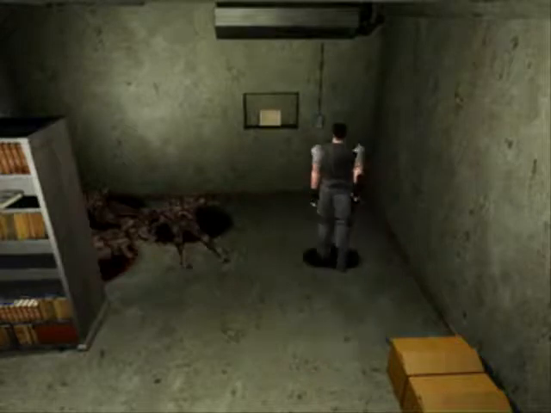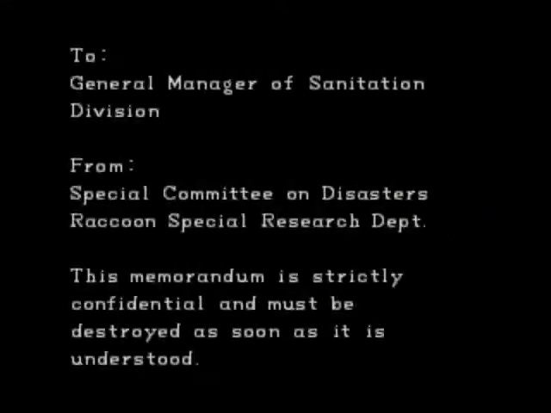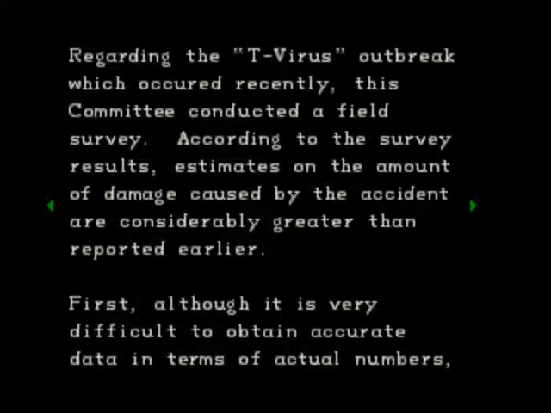And there's a 1998 poster over there. And there also appears to be something here. A fax. To the General Manager of the Sanitation Division, from the Special Committee on Disasters Raccoon Special Research Department. This memorandum is strictly confidential and must be destroyed as soon as it is understood. Regarding the T-virus outbreak which occurred recently, this committee conducted a field survey. According to the survey results, estimates on the amount of damage caused by the accident are considerably greater than reported earlier.